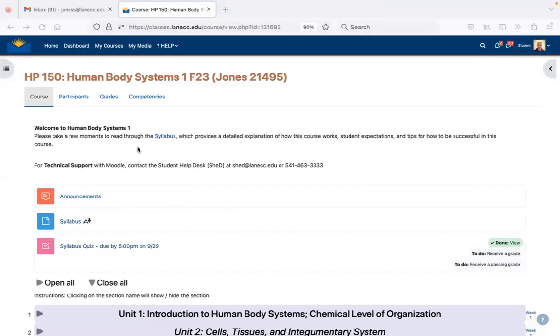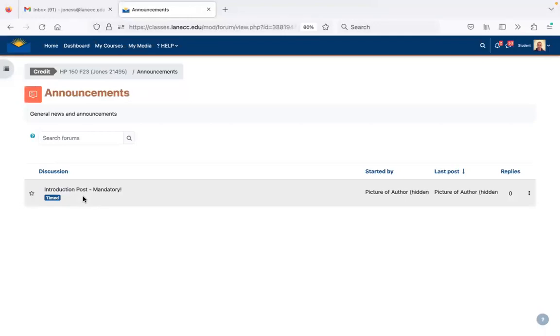So Human Body Systems, Part One, there's a syllabus right there, syllabus quiz. I'll talk about these things and the announcements. The announcements, this is if I want to send out a message to the whole class, like a recap from week one. I just create a post here and it sends it to everybody. If you had a question about that, you can just reply right to that, okay? You can also email me, just type in Jones S. And once you do that in your Gmail account, it should automatically generate Sean Jones, my email address, and you can get a hold of me there.